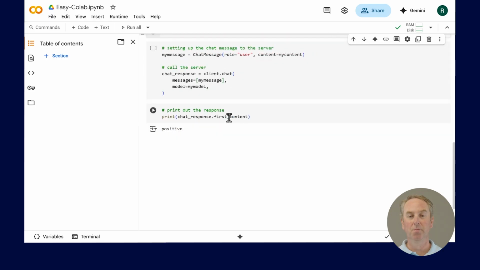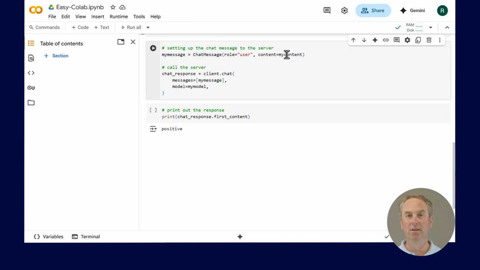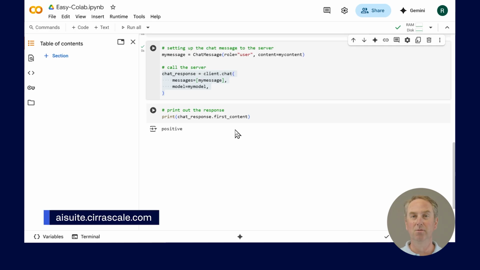The next step is that we're going to go and call the server. So here you set up your message with a chat message, which is a built-in function from the Imagine SDK. The role is user. Here's our content, the prompt we just set up. And then we're going to go ahead and call that and get the chat response choosing the model that we selected above. So we go and run that. And then the final action that we have to take is we see, okay, what was the return from that function? It called the API at aisuite.serverscale.com, which is our partner again, who hosts Qualcomm's AI Inference Suite.